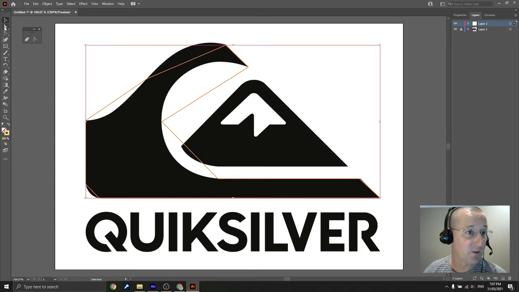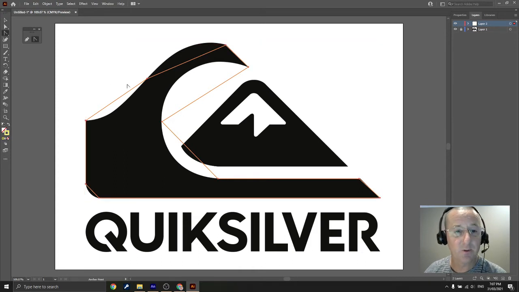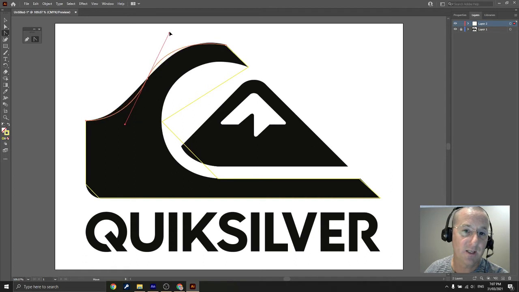Okay, then I'm going to modify my anchor point tool. And in order to modify these anchor points, you simply click on the anchor point that you're wanting to modify, and then if you drag away from that anchor point, it's going to adjust that anchor point into a curve. So you'll see when I click and then I drag that those handles are now dictating the angle of the curve around that point, and I'm just moving my mouse to move the top anchor point.